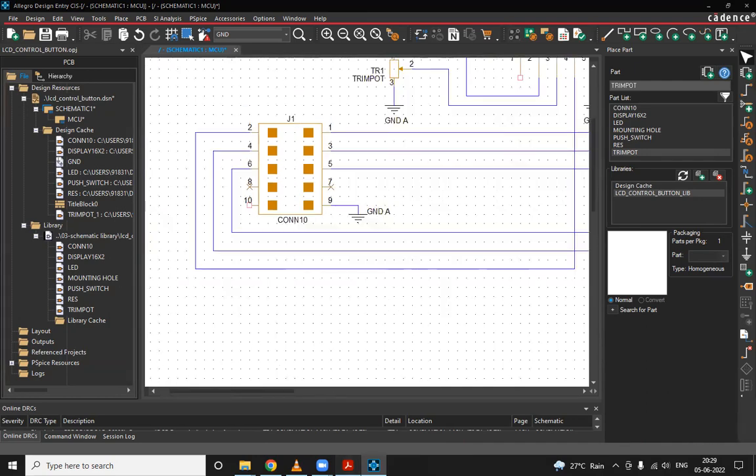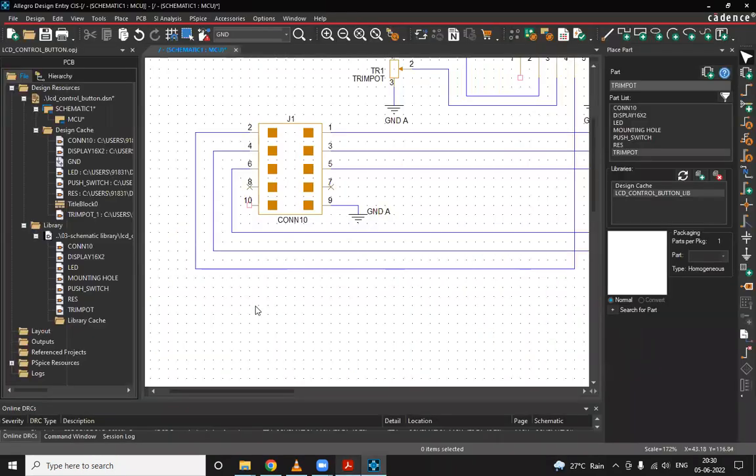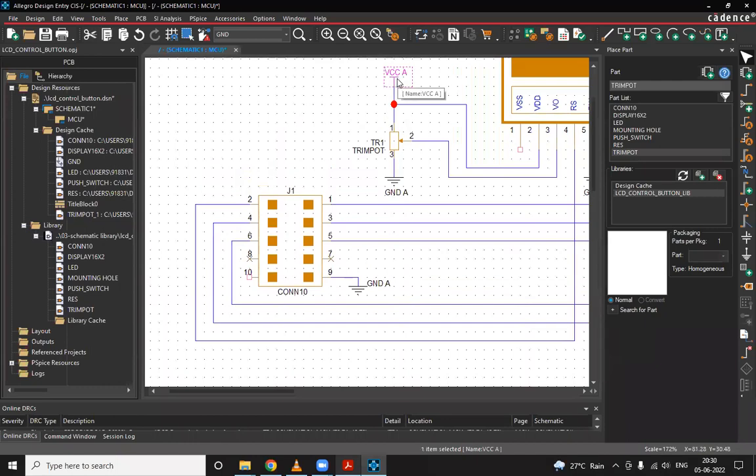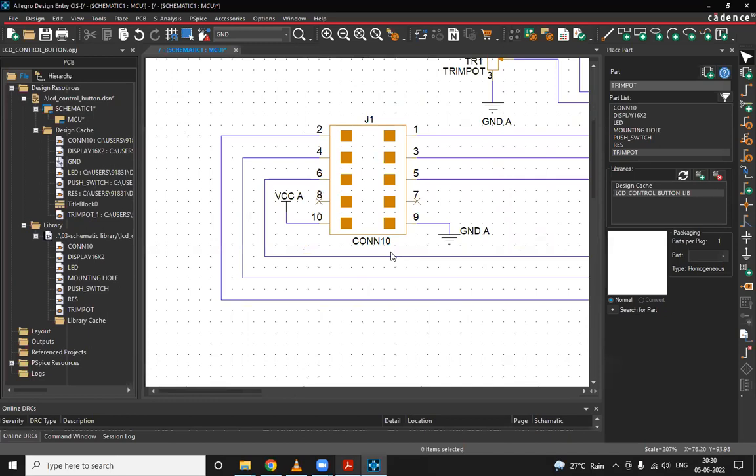Now this is the VCC. Here they have made one mistake. VCC can't be downward. Ground will always be downward. VCC will always be upward. Okay. Here they have made a mistake, so we should not repeat the mistake again. So this VCC A, you copy, paste here. If you want to move, you can move. Not a problem. We have much space. Take your wire connections. What mistake they have done, we should not repeat. Okay, guys, is that clear?